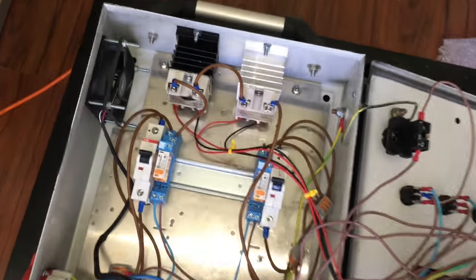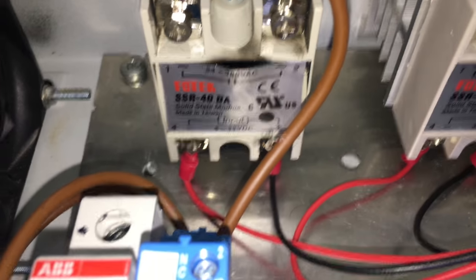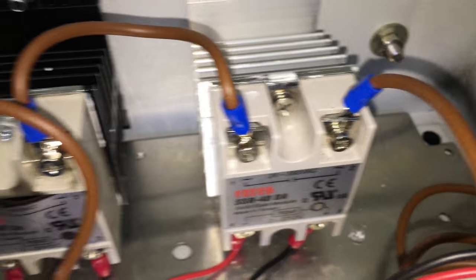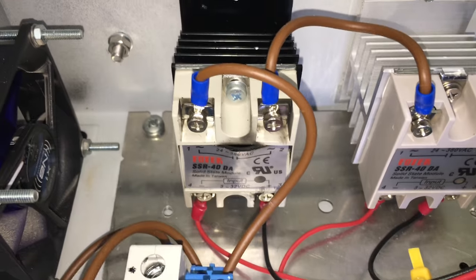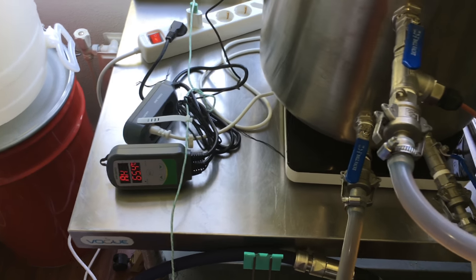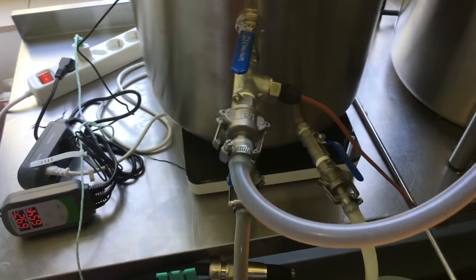I really gotta get my cable sorted out. I pulled him out first before I disconnected from the mains and just shocked myself. Fuck's sake. Yeah. You can see he is dead. This one looks fine. So a quick whap him out and slap on a new one. The Inkbird did a good job to keep me where I was, I have to admit. Couldn't have done that without it.